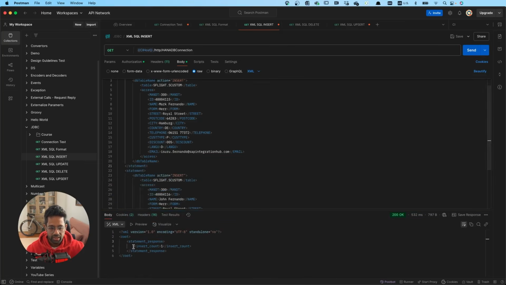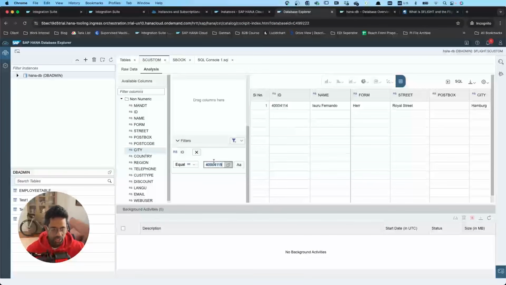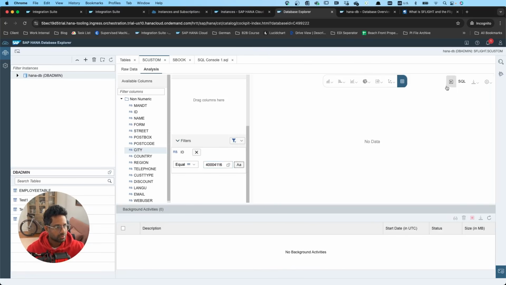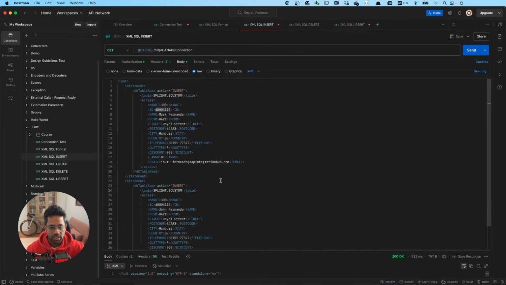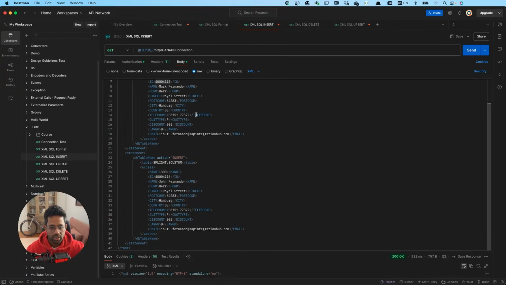But we still get the insert count as 1. Let's go back to the database table and see which entry got created. So the entry ending with 15, where we had the name as Mark Fernando, that got created. Let's see the next one. So that was not created. So that means only one statement out of these two got executed.